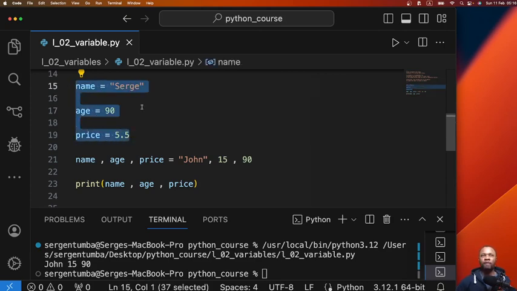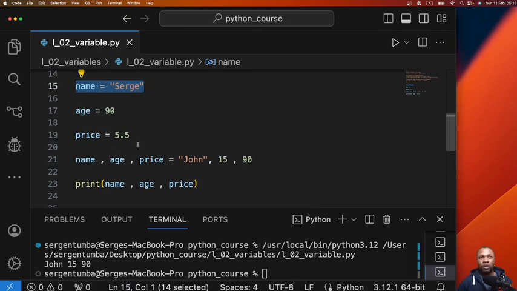Here is something to always remember in Python. The Python programming language runs the code from top to bottom, left to right, which means it will start by running the first line, second, third, and so on.